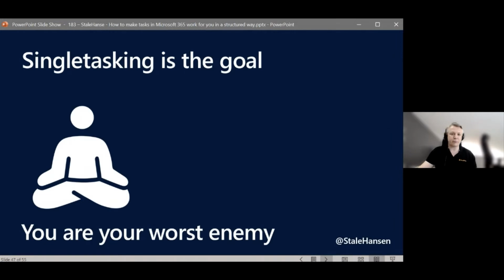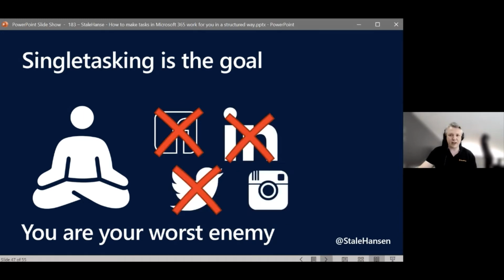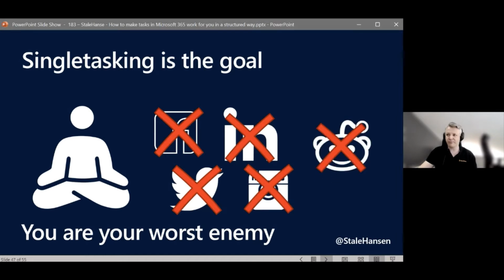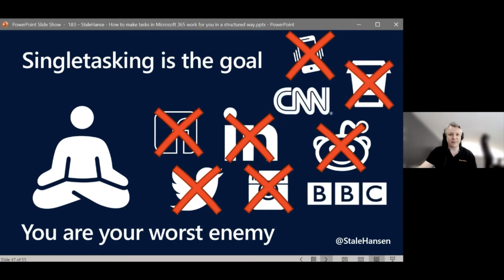So you are your self-worst enemy. So during a Pomodoro sprint, if you want to go to Facebook, no. Twitter, no. Instagram, no. Reddit, no. Mobile, no. Getting coffee, sorry. That's switching context, right? Your favorite news site, no. So every time you're trying to distract yourself with something, you should know, no, I can wait 5 minutes. I need to get this done, and stay in flow state.